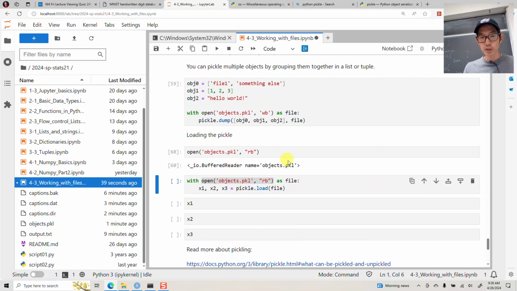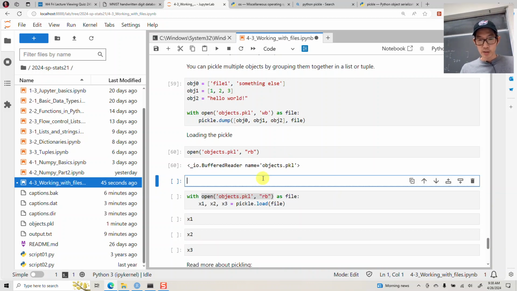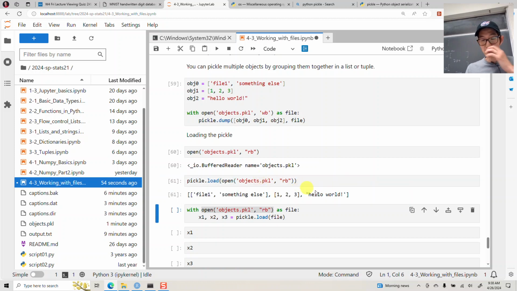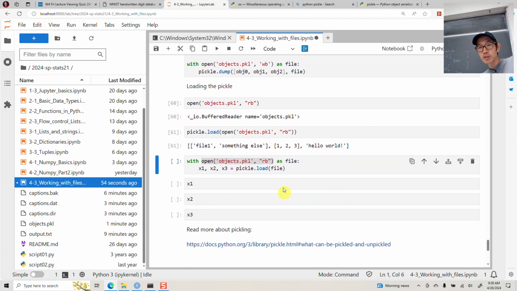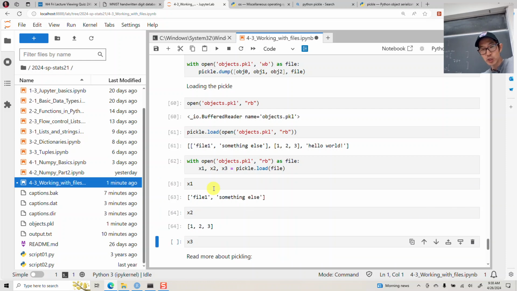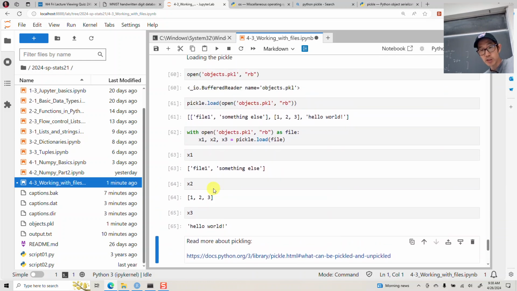But what you can do is pickle.load, and when you load it, it returns the list of objects that you have. And now I can open it and unpack this, right? Now that we have that, here's object x1, x2, and x3, right? So these are the things you can do with pickles, okay?